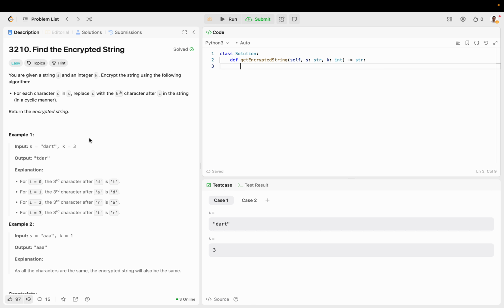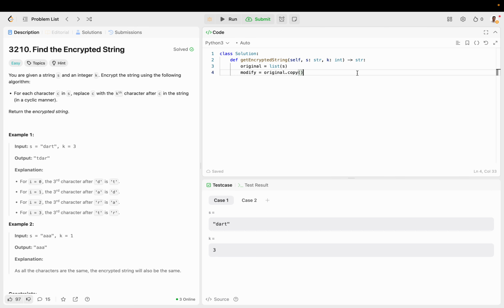So the easiest way to do this is to separate the original from the one you want to modify. So let's make the original and call it list of S. And now let's make a modify list, which is going to be a copy of the original, because we want to be reading from the original list version without messing it up. Say we want T and then we want D. We don't want to reset this to T, and then instead of D here we get T.